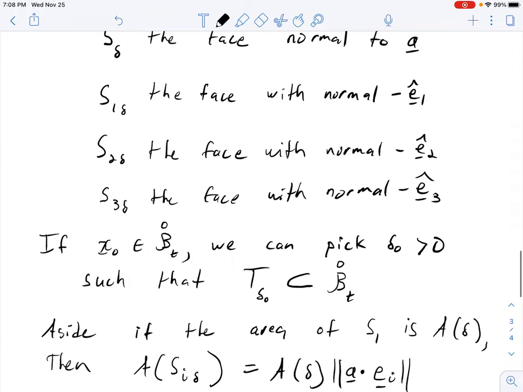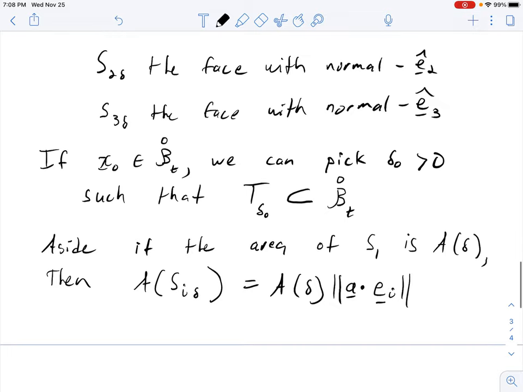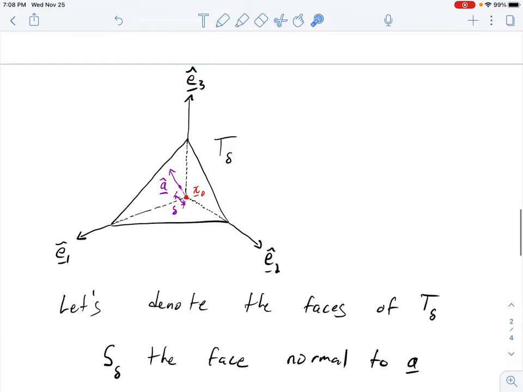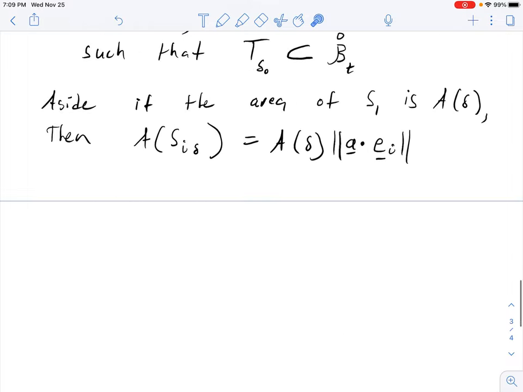And so all that is saying, that might look a little weird if you don't see exactly why. But all it's saying is that the area of this face, if we think of it as an area vector along the E1 direction, well, that is the opposite of if we projected this area normal vector here, but in the opposite sense, into the plane defined by E2 and E3, right? So it's the projected area. And so that's why you get the magnitude of this area times A dot, the normal vector to that, the one that it's going to. So that's all that is.